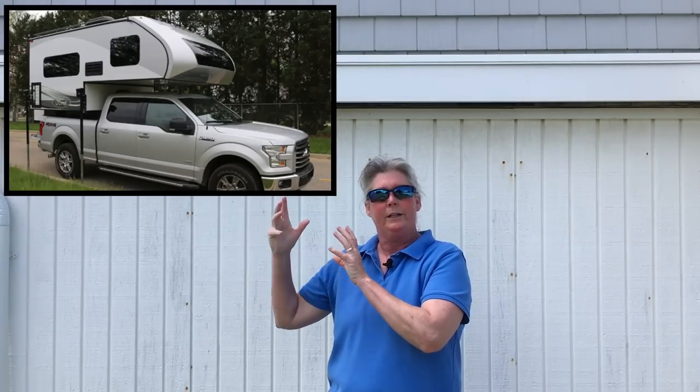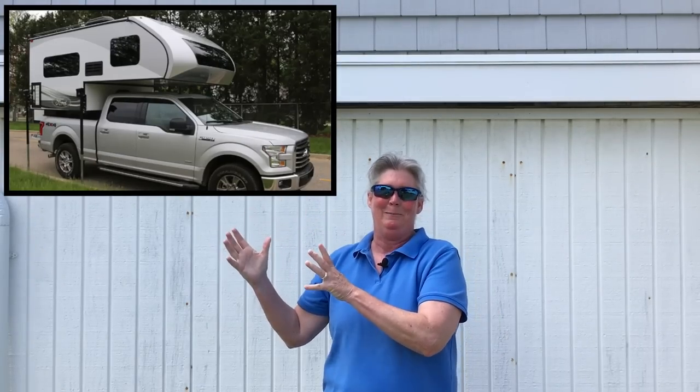And then Camp Light, which is an aluminum framed hard side camper — something neat they did was in 2015 in conjunction with Ford's release of their all-aluminum body, they built a truck camper that's like a Ford Camp Light truck camper. It's kind of cool, you'll see it on the road, it has the Ford emblems and Ford embroidery inside — not bad if you're one of those Ford lovers, and not that there's anything wrong with that at all.